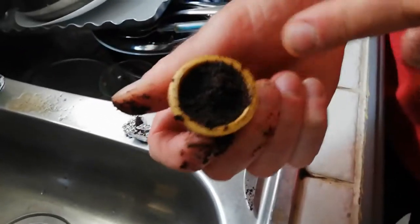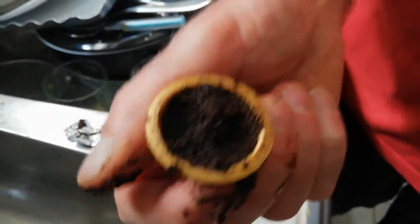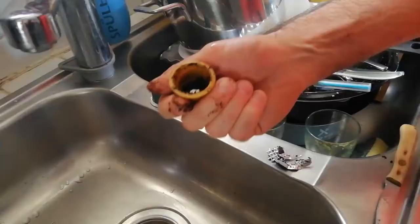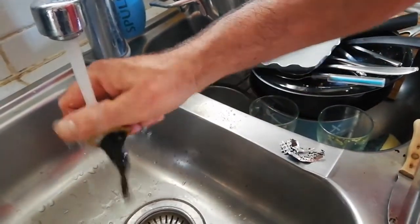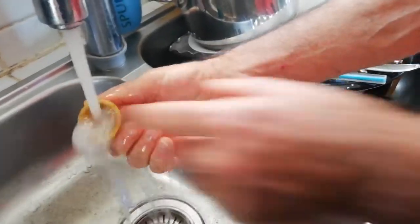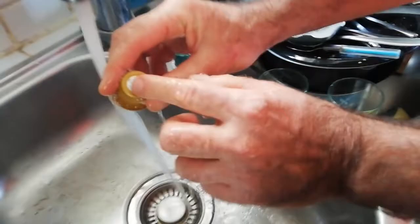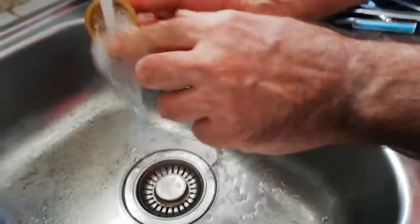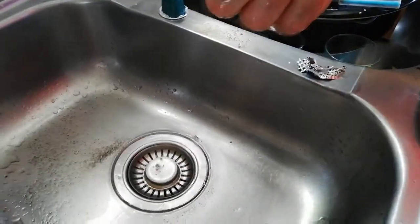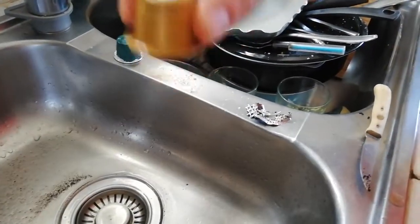And now you take the grinds, which you can recycle in the compost. So I will take it over and dump it. After having dumped the compost, you can rinse the capsule out, just with soap and water, or just water. And that's it, really. This one is ready for reuse. Now you can let it dry. I let it dry this way and just sit it here.